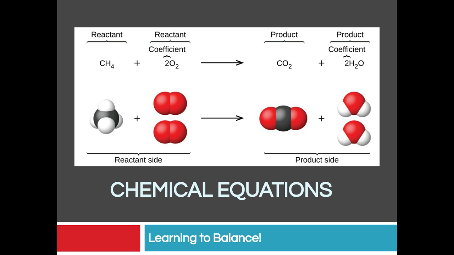What happened is they just rearranged themselves, but they still have the same amount of hydrogen on both sides. If you look at the black atom in the methane molecule, the carbon is now in the carbon dioxide on the right, but still just one black atom on both sides. And then the red atoms, those are the oxygens. They're together on the left, so we have sets: 1, 2, 3, 4. But on the right, they've moved around and have new partners, but it's still 4 red atoms. And so it's balanced, and we're going to be working towards that as we move forward.